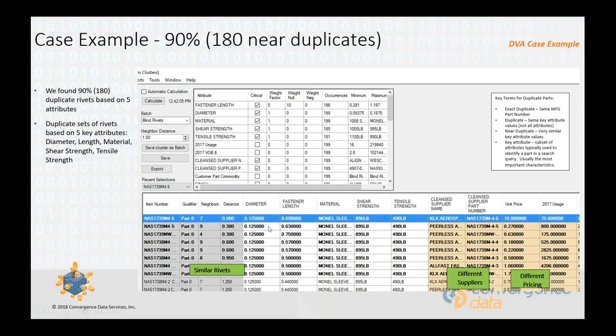If you can see the diameters here, like 1/8 of an inch, if you had a small weight factor, you might see 1/4 of an inch or 1/2 an inch in the mix. So you might want to increase that weight factor so you can get a tighter tolerance on the numeric data. For the numeric data, I recommend high weight factors. For the string data, which is really yes or no, I recommend a weight factor of just around 1, because that in itself would be a big enough penalty. It's, like I said, an iterative process. I recommend you play around with your weight factors, and then you'll figure out the right balance for each commodity group.